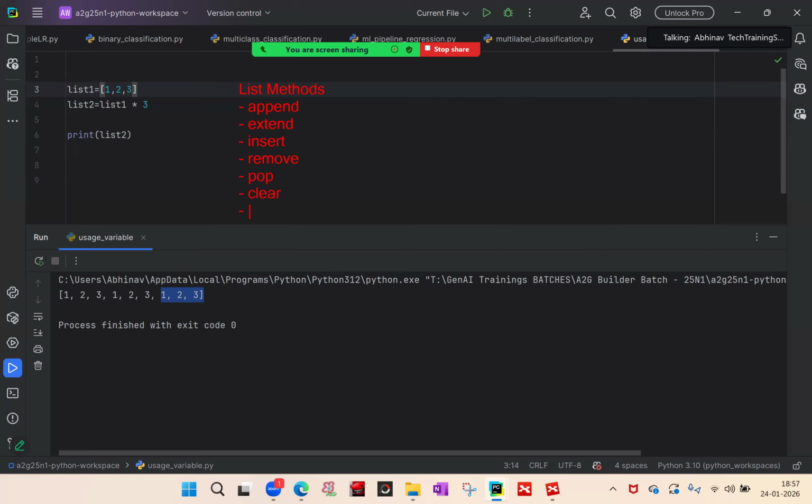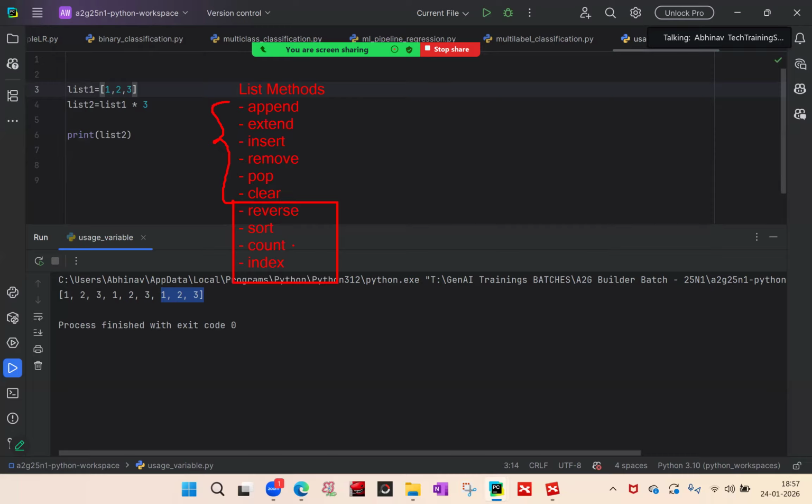And then there is the sort method that we will see in a while. The reverse method is something that we have to see. The sort method is something we have to see. And then the count and index methods. So these are the four methods. The other list methods we have already seen. The list function I'll come to later on.